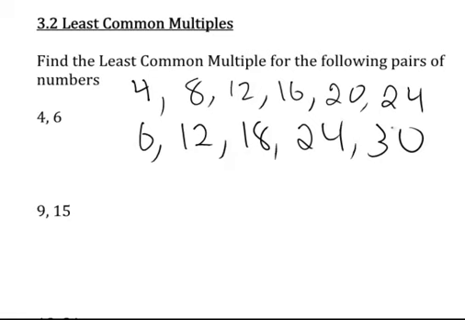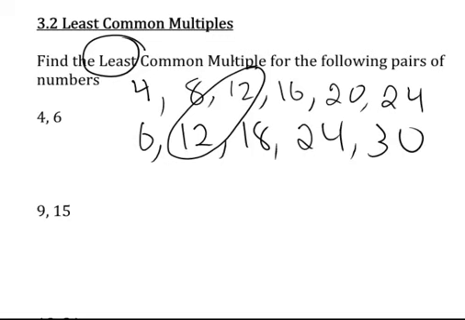And what we're looking for here is the least common multiple. So I notice in those two rows I have numbers in common. I have the number 12 in common. I also have the number 24 in common. But the least common multiple is saying, what's the first number we have in common? Well, that happens to be 12. 12 is the smallest number that they both have in common. Now, you can always make a list like this, and this works really well.